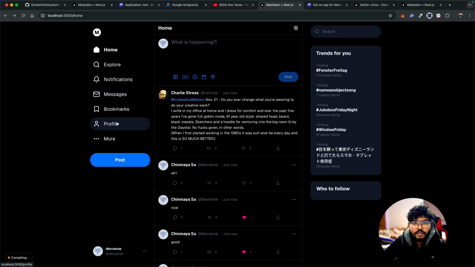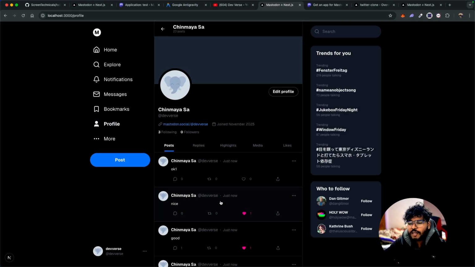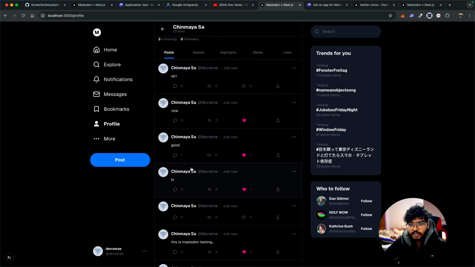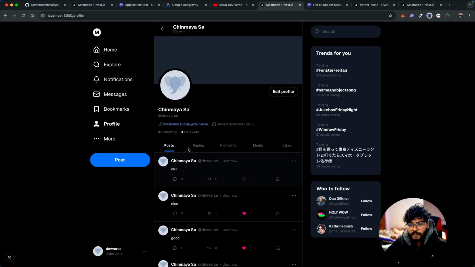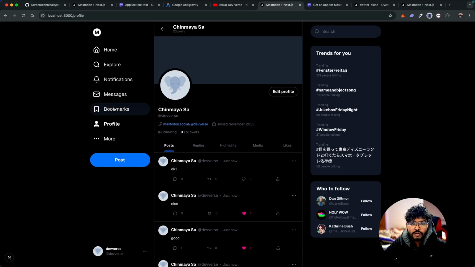Profile. So slash profile page. Boom, we have the profile page. Edit profile will not work, but yeah, we'll add that one soon. But yeah, you can just add the prompt, I want to see this, that, and edit profile page. I'll push all these changes quickly, commit, sync the changes, and then we're good to go.